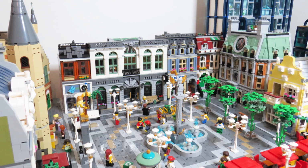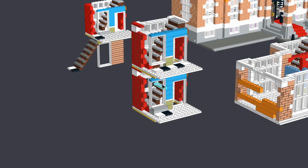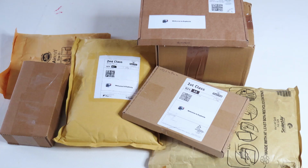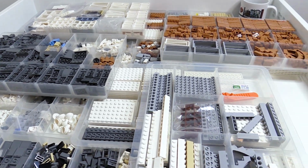In this video, we'll be continuing my series on the design and build of a LEGO modular building, in this case the new Town Hall building for my LEGO city. Today, we'll be looking at the procurement phase, in which we obtain all the LEGO elements we need to build this MOC and get ready for the build itself.